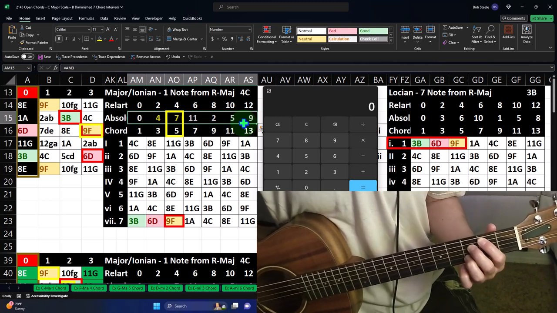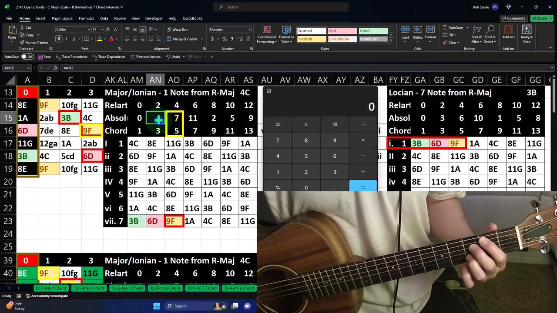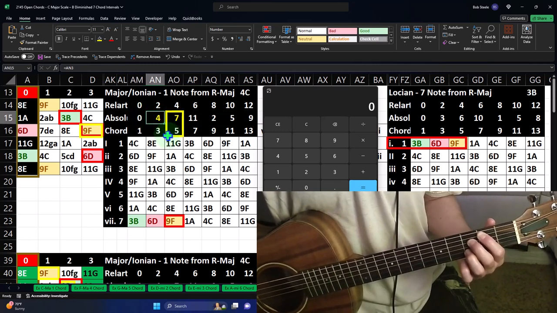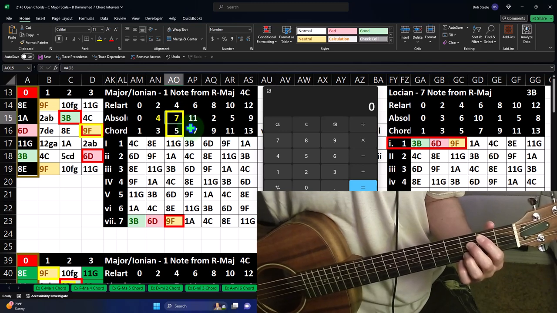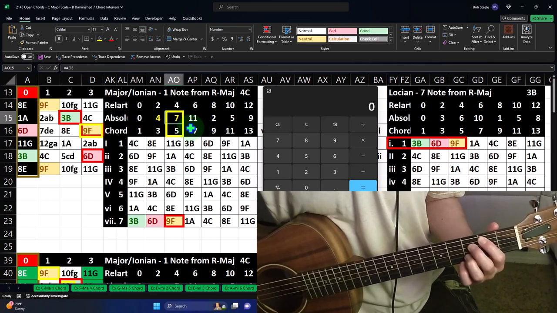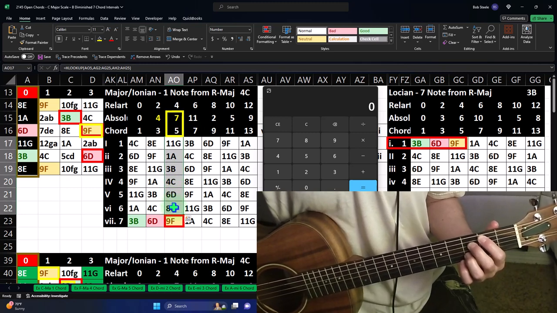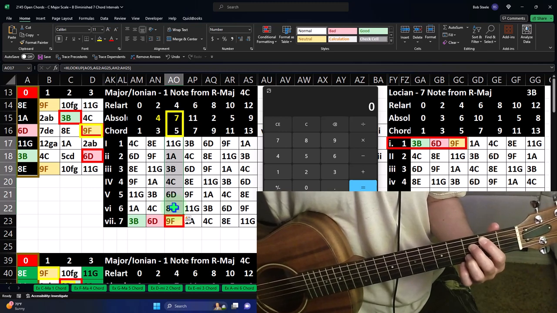Which chords are different? If I was to look at the minor chords, out of these three, the 1, 3, 5, only the three would be different. Instead of four notes away, it would be three notes away. Over here with the diminished, I also made it yellow because it's going to be different as well. It's not going to be seven notes away, as has been all other fifths up until this point, whether they be major or minor, but instead it's going to be six notes away.